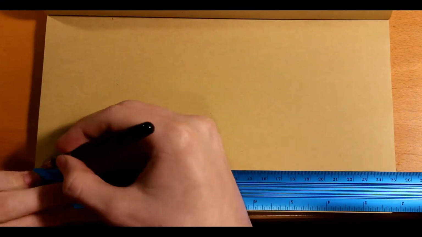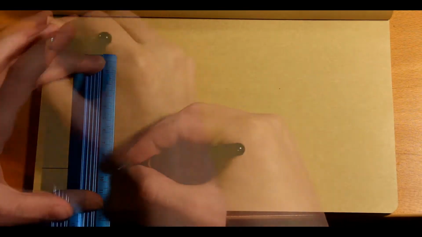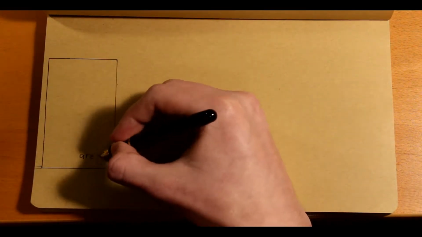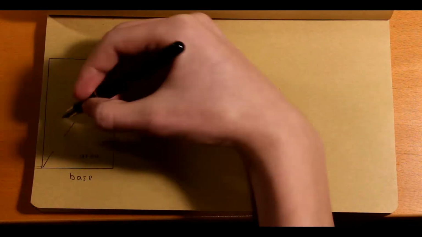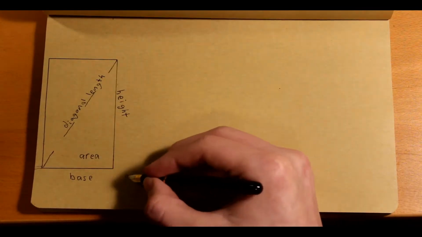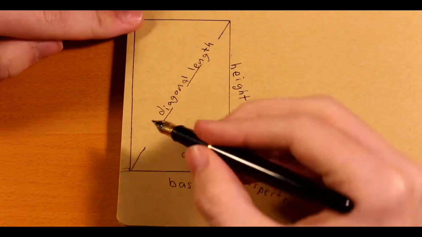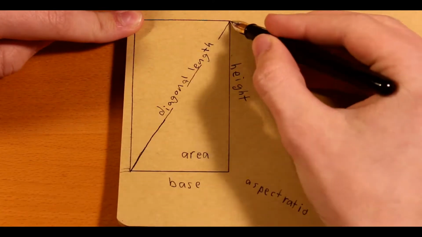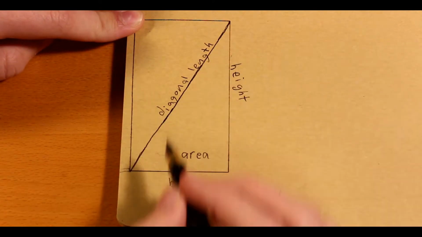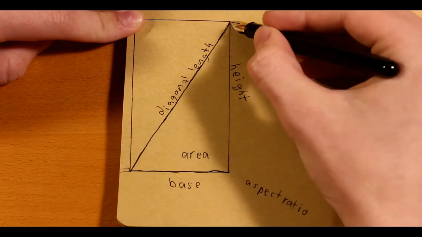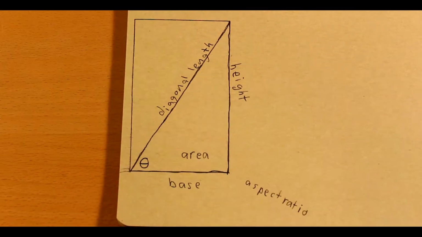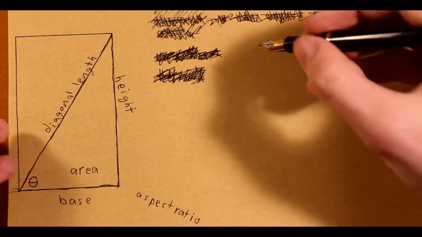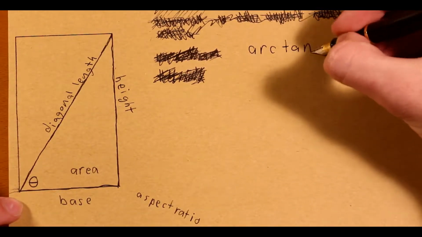The area of a rectangle is its base times its height. Modern smartphones don't tell you the base or the height of their displays, but you can still find these values with just the diagonal length and aspect ratio. First, you must imagine the display as a triangle which is half of the full display. To find the base and height of the triangle, the first value we need to find is theta, the angle of the triangle. For this, we shall use the arctan function.